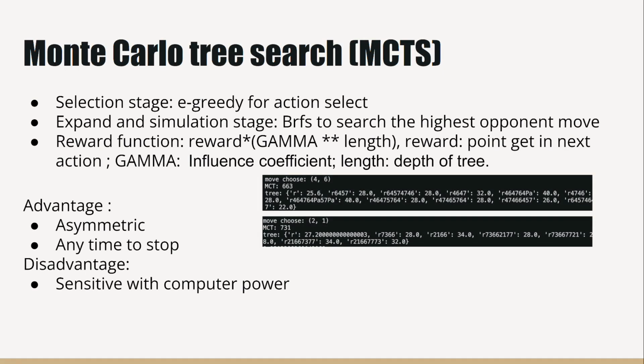Next, the AI method used in our group is MCTS. In the select stage, I choose the agent action randomly by using epsilon-greedy. It's because it spends the least time on the selection, but it still can find out the optimal action after many iterations. In the expand and simulation stage, I use breadth-first search for the next opponent action to get high reward, so that we can avoid the opponent getting this action.